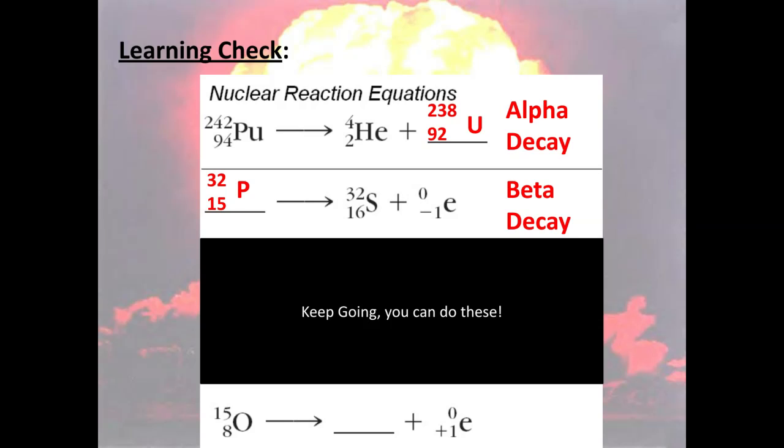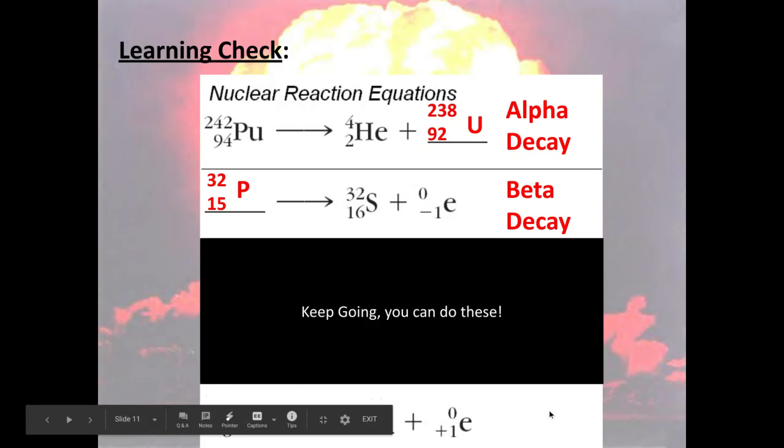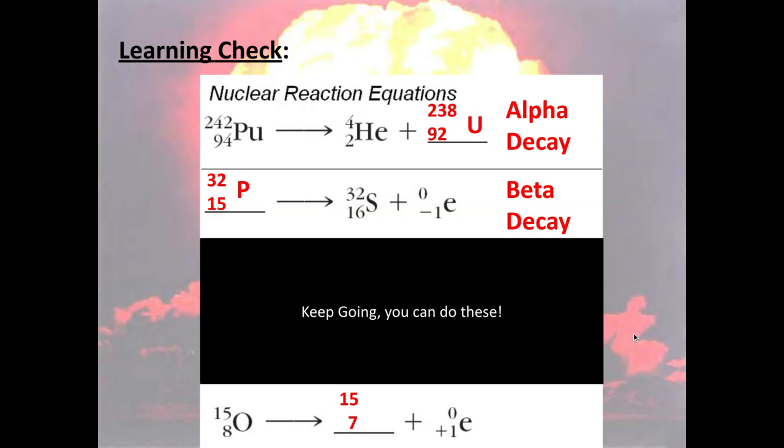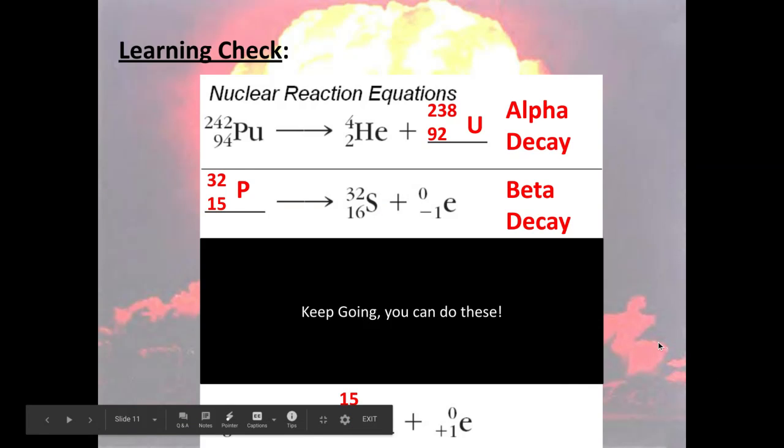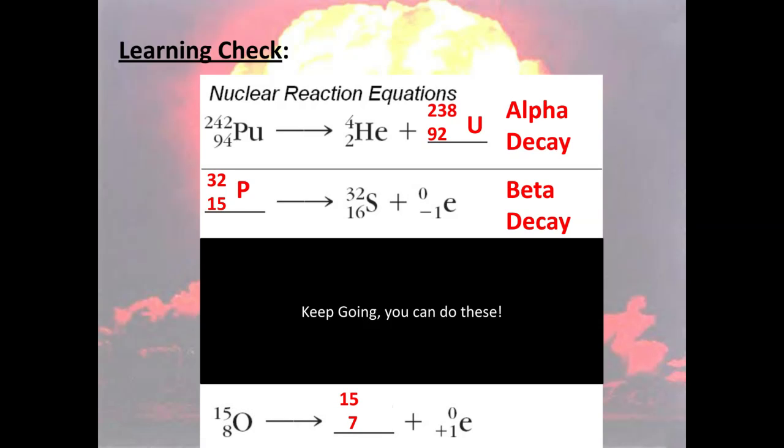The bottom one, you have oxygen 15, 8. With oxygen 15, 8, we have what plus 0 gives me 15? That's going to be 15. On the bottom, 7 plus 1 gives me 8. So 7 plus 1 gives us the number of protons. And when you look up atomic number 7 on the periodic table, you should have found that it was nitrogen. So it's nitrogen 15, 7 is what oxygen 15, 8 has transmutated into during what kind of decay? So you look at the table, 0, positive 1e is positron decay. So that's exactly how you do nuclear equations.